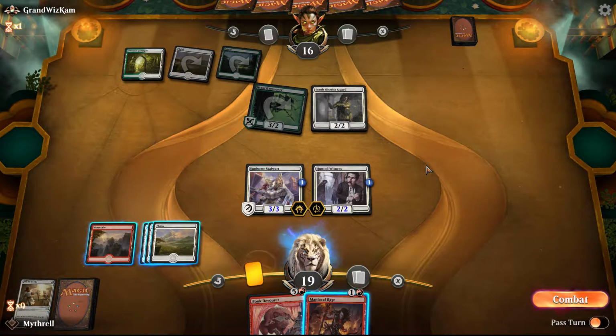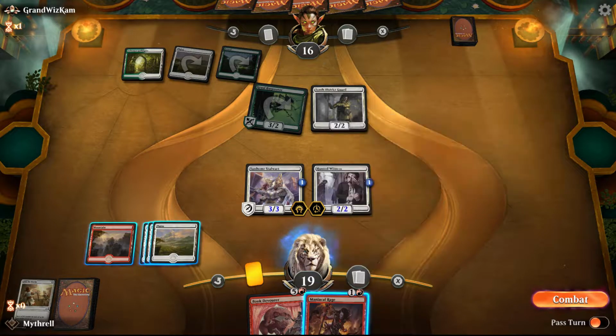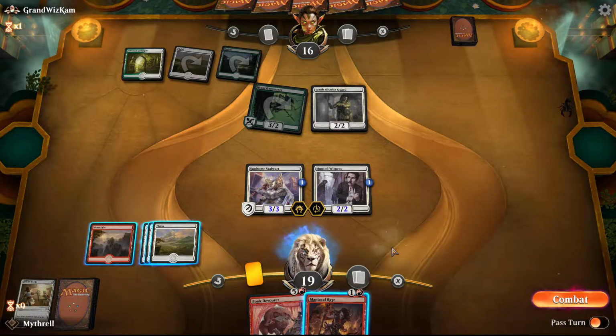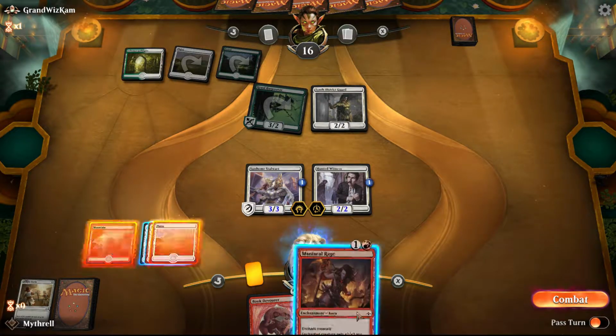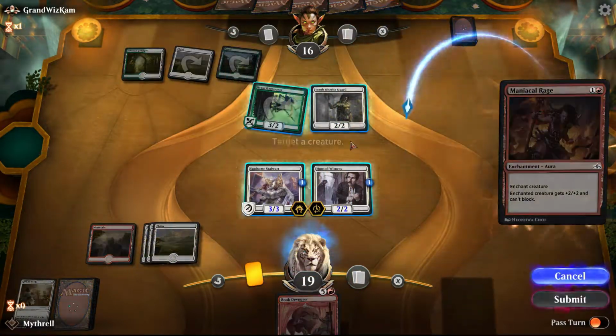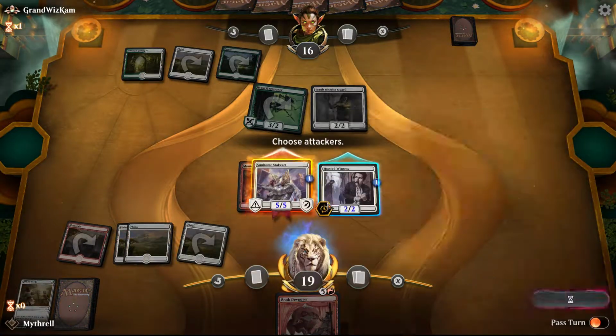I kinda wanna put that on the stalwart here. Yeah. That way he can mentor this guy for longer. It's not super good. It's actually kinda bad. But let's go for it. Maybe I should have done it on this guy. Well, too late now.